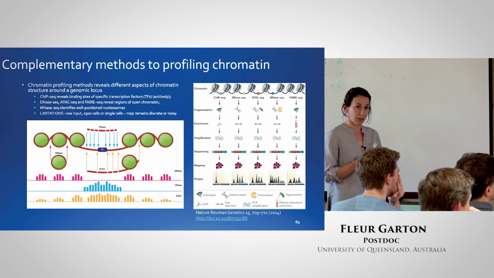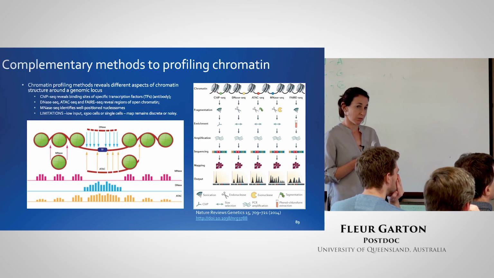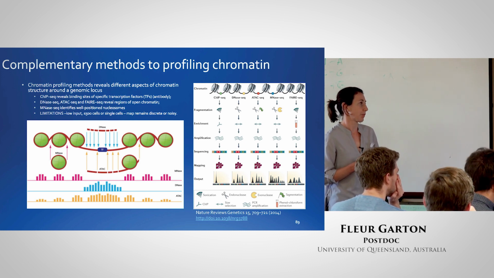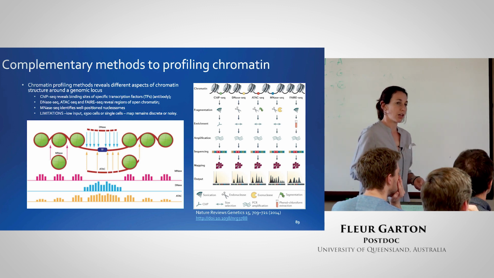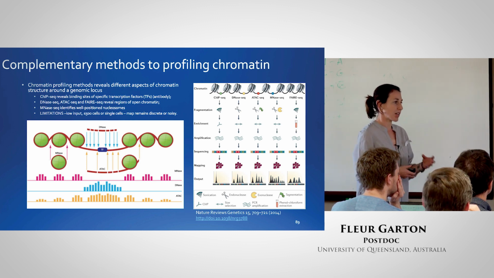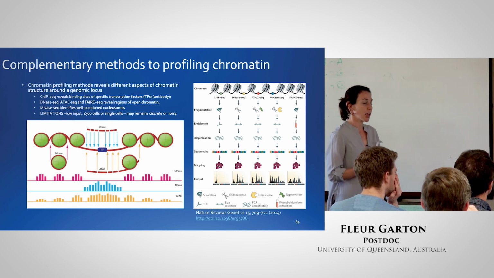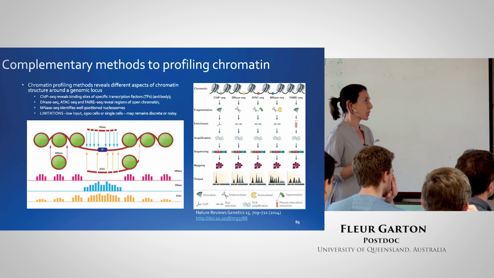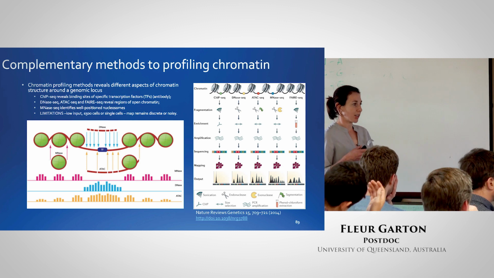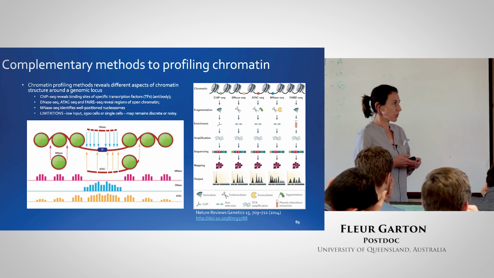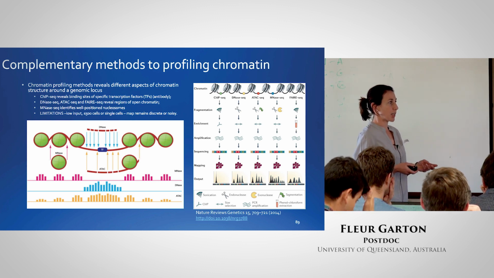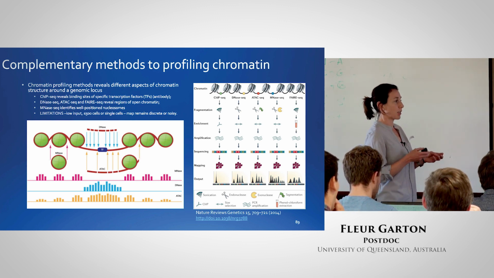Actually, regarding the question about the closest gene, this is why sometimes the causal gene is not necessarily the closest to the GWAS locus. And so chromatin profiling is obviously very important for understanding the way that DNA is folded, and this is specific to certain cell types. The way that they work out how the DNA is folded is they use a combination of techniques. This includes ChIP-seq, DNase-seq, ATAC-seq, MNase-seq, and FAIRE-seq.